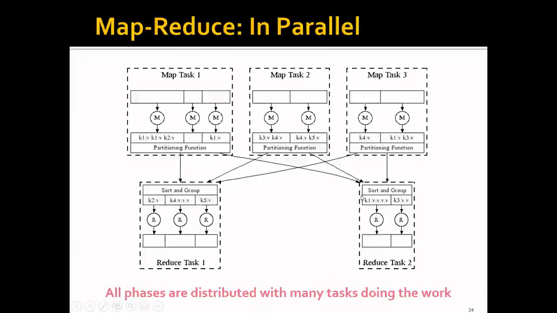This is how it looks when you want to do things in parallel. One map step can be split into several map tasks — here we split it into three map tasks. Similarly, the reduce step is split into two reduce tasks. If you look at one map task, the map function maps one chunk of the file into intermediate key-value pairs. Then we have a partition function, which distributes all these intermediate key-value pairs into multiple reduce tasks. You can think of it as a hash function that hashes the key of each pair into some reduce task, so that key-value pairs with the same key always end up in the same reduce task.